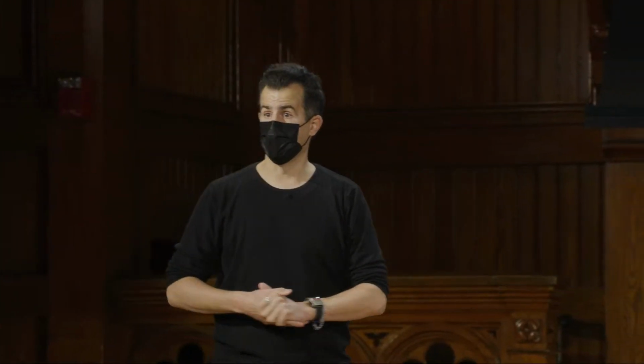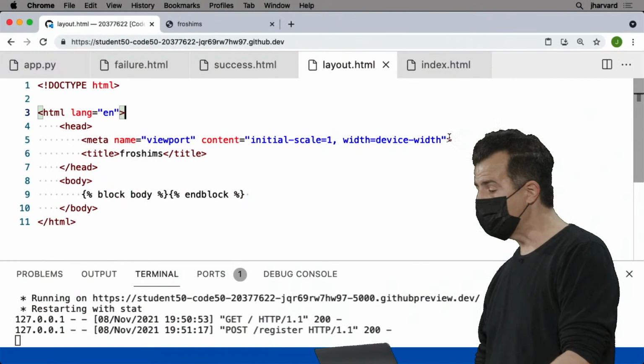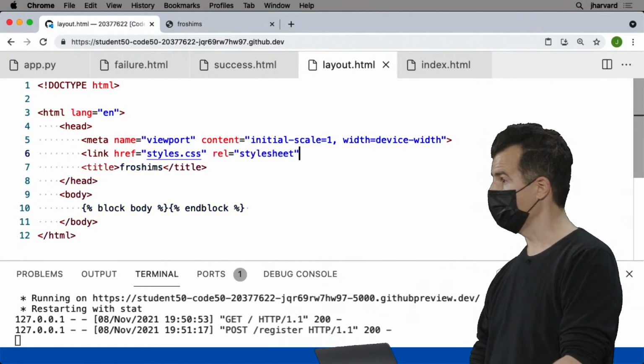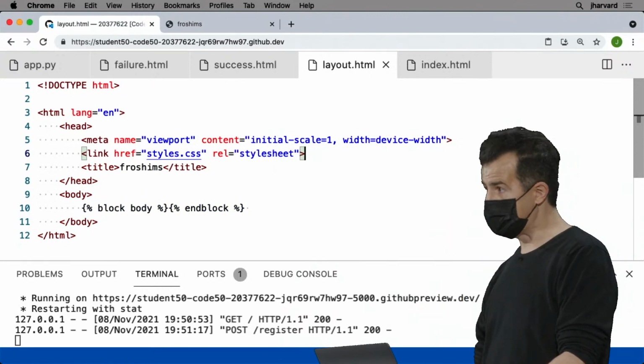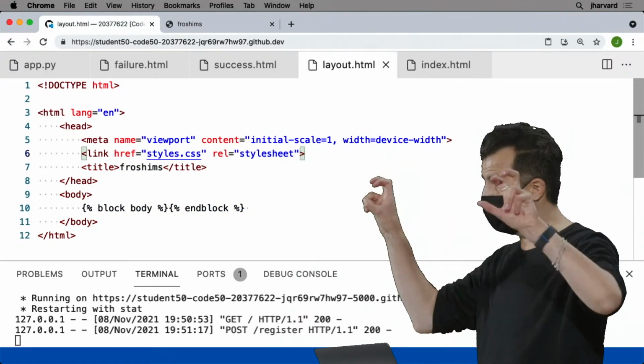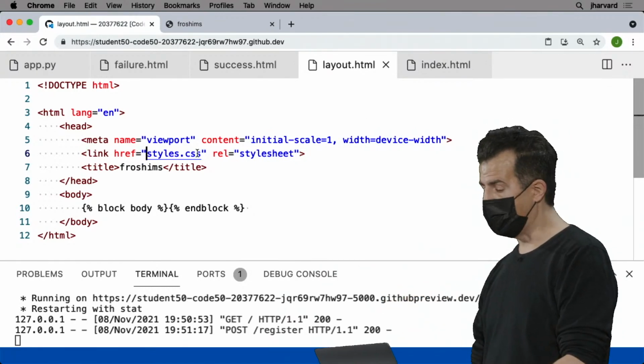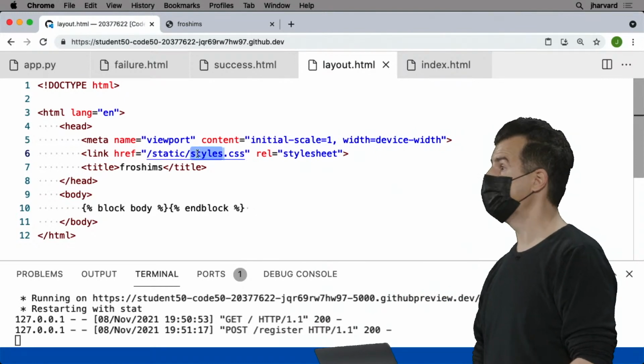How would you edit CSS if you have these templates? That process we'll actually see before long is almost going to be the exact same. Just to give you a teaser for this, and you'll do this in the problem set, but we'll give you some distribution code to automate this process. You can absolutely still do something like this. Link href equals quote unquote styles.css, rel equals stylesheet. That's one of the techniques we showed last week. The only difference today using Flask is that all of your static files, by convention, should go in your static folder. So the change you would make in your layout would be to say that styles.css is in your static folder.